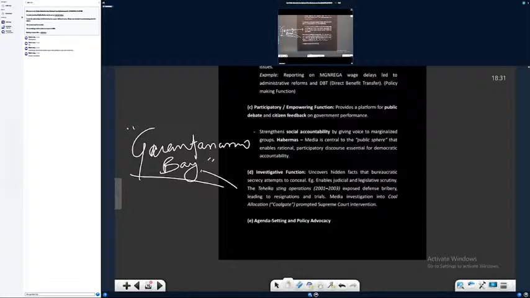So when media found this out, it was a huge shock, especially as at that time Barack Obama was the president. In 2010, this Guantanamo Bay came out, and Barack Obama's government was severely criticized: how did you let this happen? The US didn't know whether those people had committed crimes or not, whether they had some information or not. They had been taken to this bay and severely tortured for a very long time, 5-6 years. So this was Guantanamo Bay.